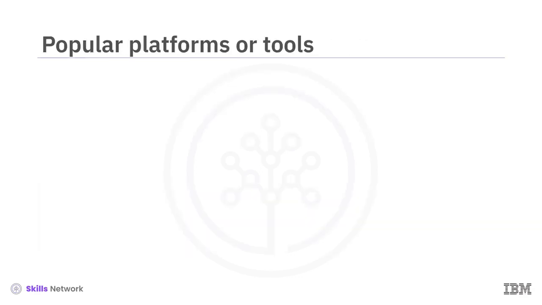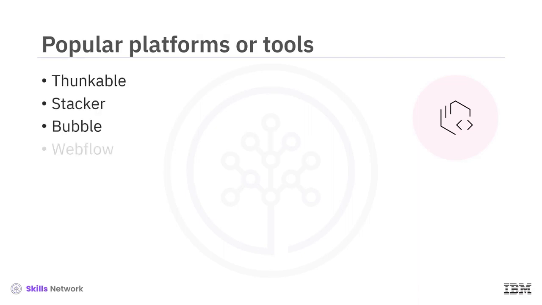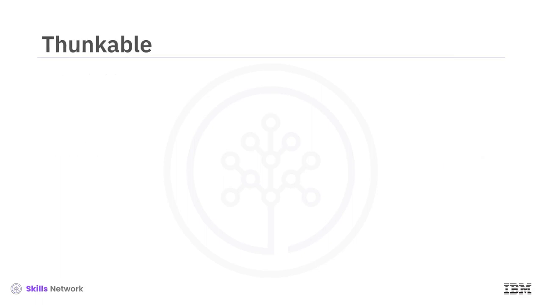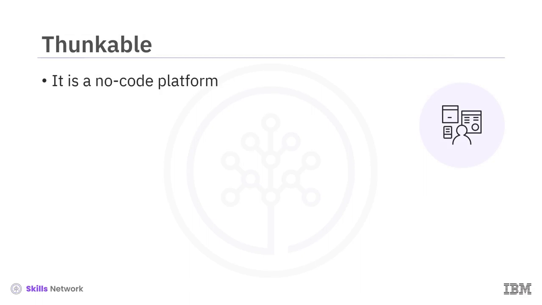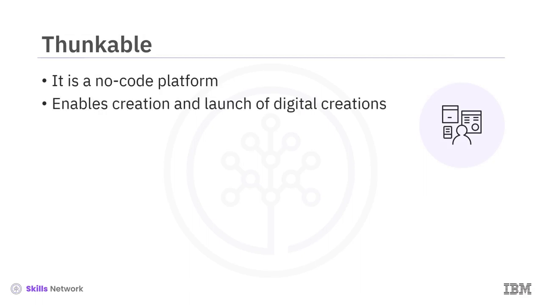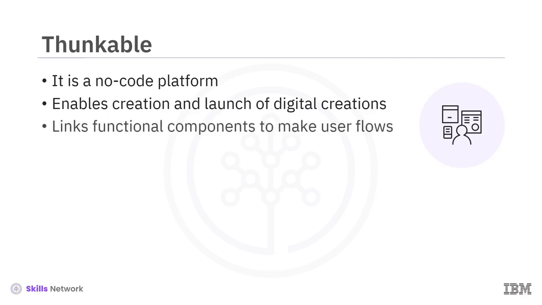Some of the popular no-code and low-code platforms or tools are Thunkable, Stacker, Bubble, and Webflow. Let's discuss each of these tools in detail. Thunkable is a no-code platform that enables the creation and launch of digital designs. Using Thunkable's drag-and-drop interface, you can link multiple functional components to make user flows for your app development.